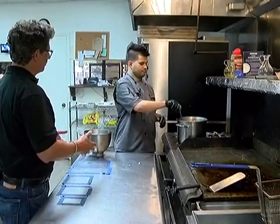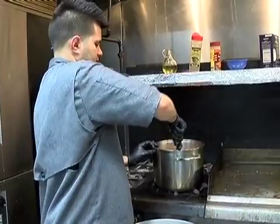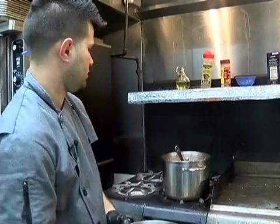Okay, so everything's been in the pot. It's been simmering for about how long? It's been cooking for 7 minutes. Now it's going to boil, simmer for another 15, 20 minutes. So now you're going to add about 4 quarts of water, right? 4 quarts of water, yeah. So now you go ahead and add it.